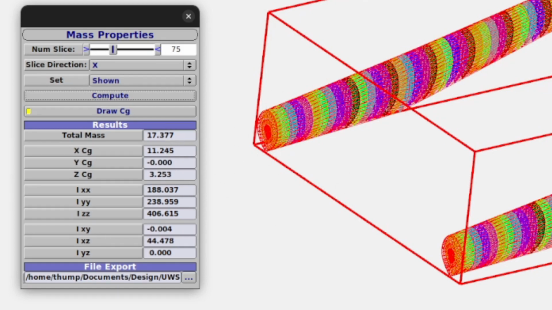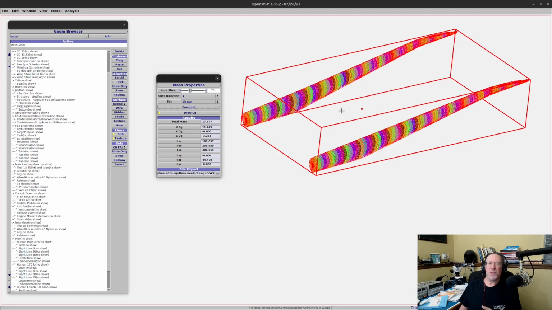So this is another really rough way to do component calculations. And what's really nice about this is it calculates the position of the center of gravity, in the X position, the Y position, and the Z position. And that's this little red dot right here. So I have a value for the empty weight of the airplane. And for the moment, it's good enough. I can use these values to at least get an initial center of gravity, which is what we're going to do in the next video.